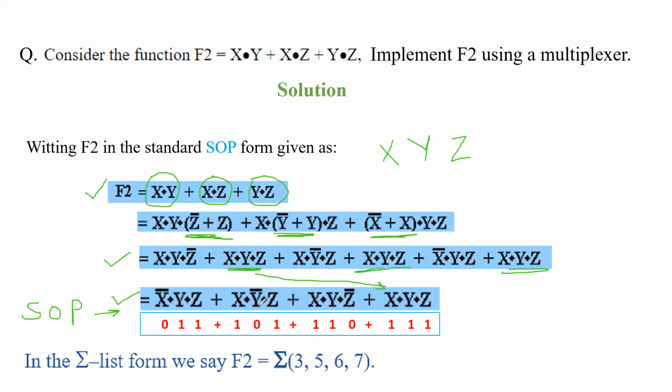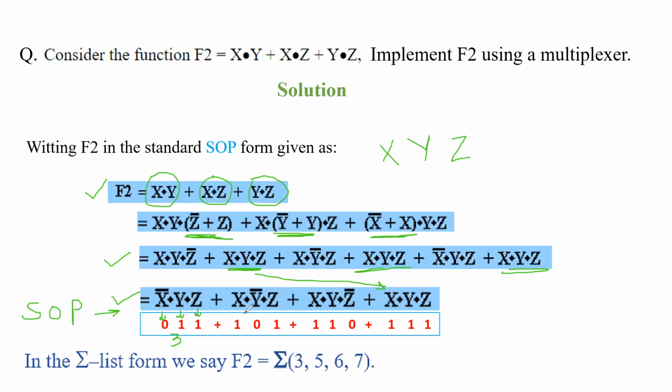Now we have to write this standard form of the function as minterms. So what are the minterms involved in this expression? In the sum of product, we take the variable value to be 1. So in the first part, the variable x is complemented, so its value comes out to be 0, and y remains 1 and z remains 1. So the first part shows 0, 1, 1, and this binary 0, 1, 1 is equal to 3 in decimal form.